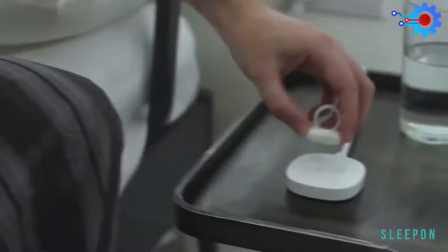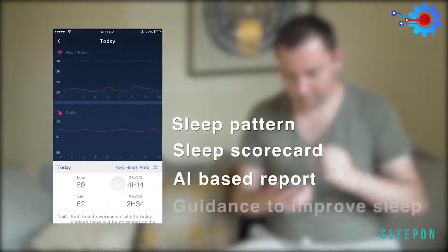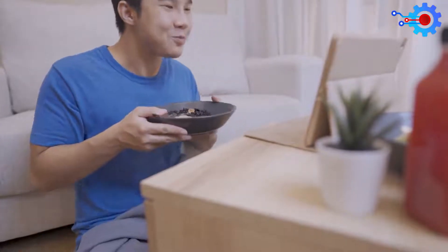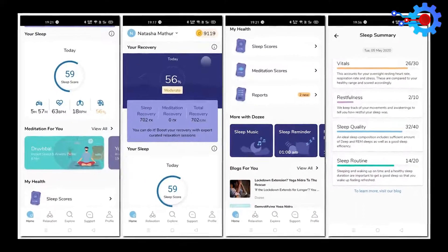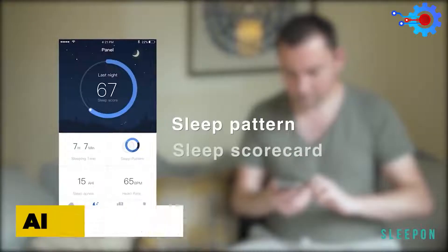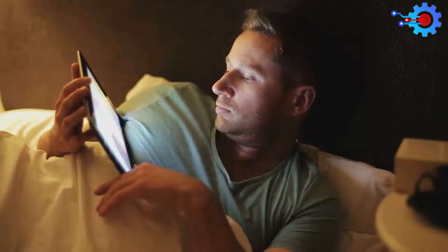So exactly how does Go2Sleep work? It collects the necessary data from your finger — it estimates your heart rate, monitors your blood oxygen levels, and sounds an alarm to wake you up. It tracks your poor sleep patterns and allows you to follow specific guidelines to enhance your sleep quality. The ring is compatible with iOS and Android. It has a three-axis sensor for sleep monitoring, plus blood oxygen and heart rate sensors that capture data such as pulse strength, heart rate, and blood oxygen saturation. It can even measure your tossing and turning during the night. It also comes with an AI-powered sleep app that provides personalized suggestions and claims to determine whether users have conditions like sleep apnea.